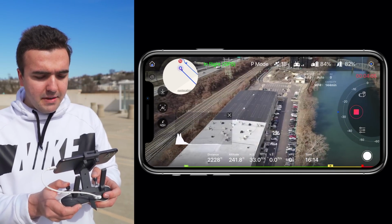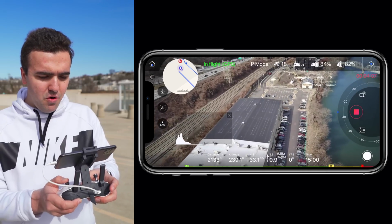Alrighty, so we're in the P mode. I'm guessing that this is what gives you the most speed out of the drone. There is E mode. Let's switch over to that.